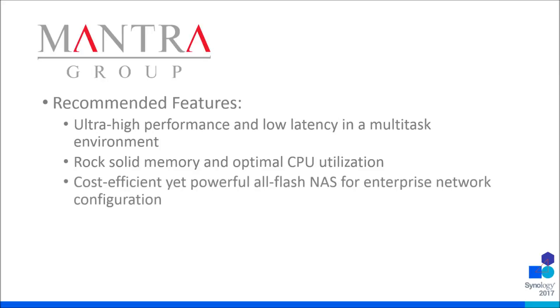Lastly, the cost-efficient yet powerful all-flash array for enterprise network configuration was the third feature they mentioned. During their use, the FS3017 has demonstrated how easily configurable and supportable it is in an enterprise networking environment. It has been proven to Mantra Group that the FS3017 is more than capable of going toe-to-toe with what would be classed as an enterprise-class all-flash array, for a fraction of the cost. Mantra Group will continue to use and scale out their FS3017 for production workloads moving forward.